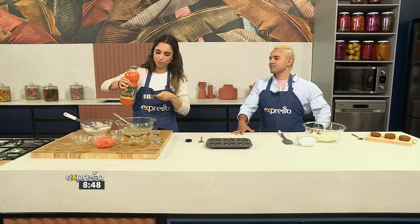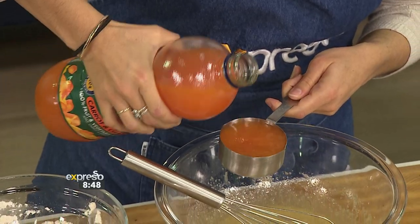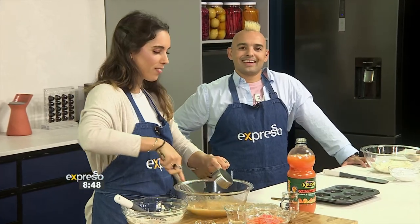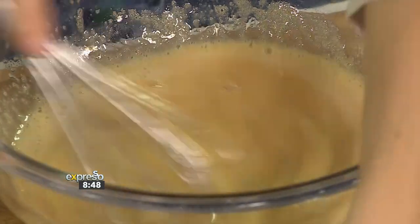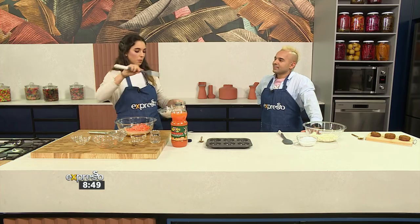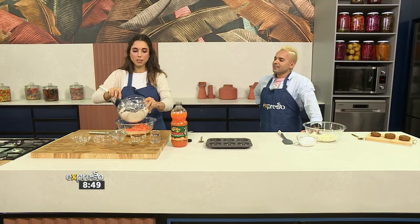So we've obviously got our Clover Crush — yes, indeed — and carrot juice. I like the combination of orange and carrot, I think it goes so well together. You feel healthier when you drink something with a vegetable and a juice. And our last thing is our grated carrots. They are free-range, gluten-free carrots — the rest of this isn't! I threw the carrots in here, but technically I should have put the flour in before the carrots and folded that — it doesn't really matter, but if you want to be correct about it.